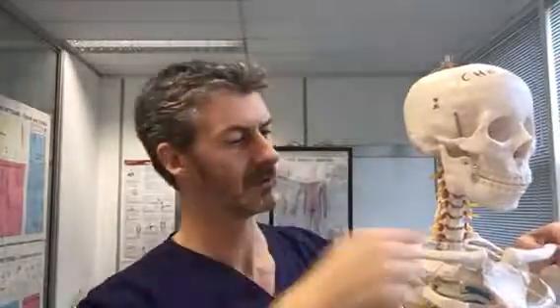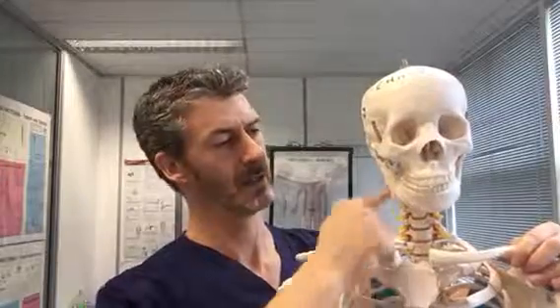I'm going to bring up my friend here Charlie just to show you a few things. We've got some big muscles that attach into the back of the head — the trapezius, levator scapulae — and then around at the front, this muscle attaches off here and up behind the ear. They can cause a lot of pain, especially if you're driving a lot or sitting at a desk. Gravity pulls the head forward, these muscles shorten at the front, these muscles are loaded at the back, and that can cause headache pain.